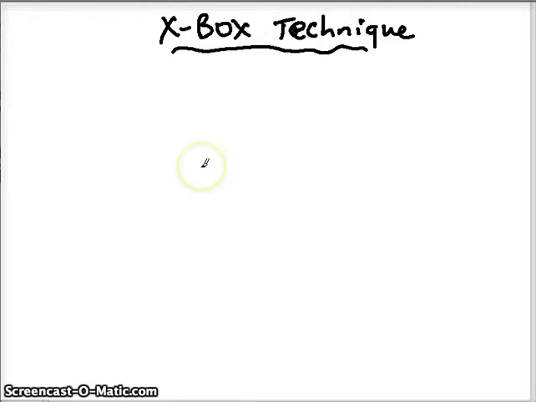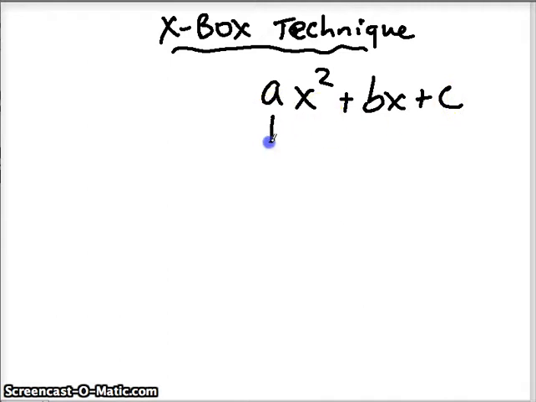In this video, we're going to continue to factor quadratics and solve for x. We're going to use a technique called X-box. And the reason we use X-box rather than just the X technique all by itself is, in our standard form quadratic, if A is greater than 1, so 2 or more, we are most likely going to have to use the X-box technique.